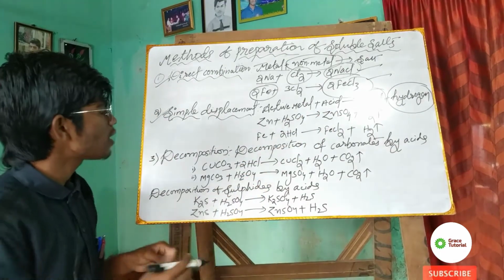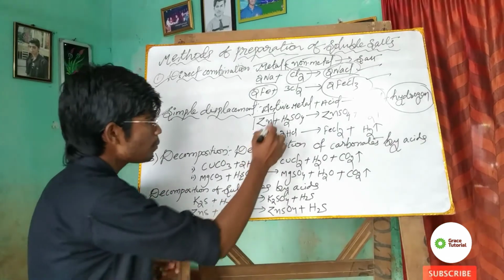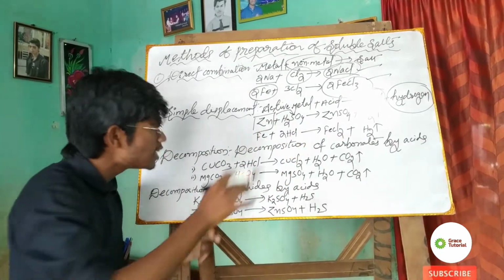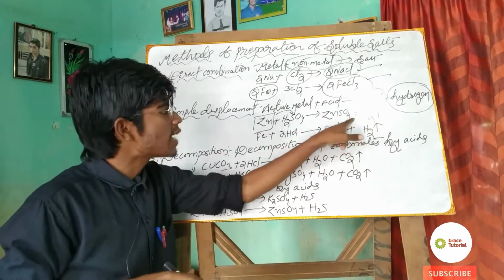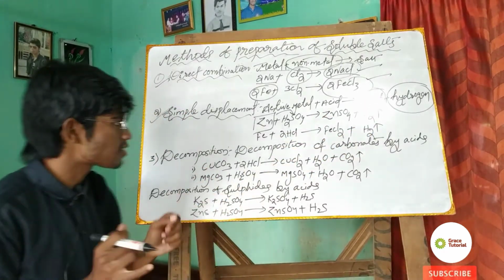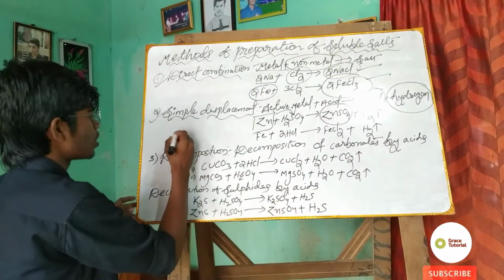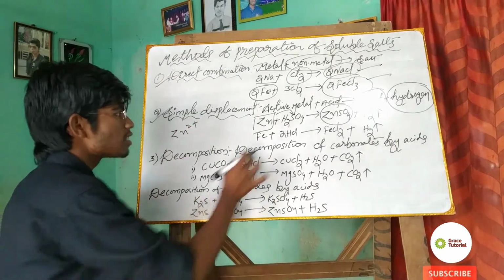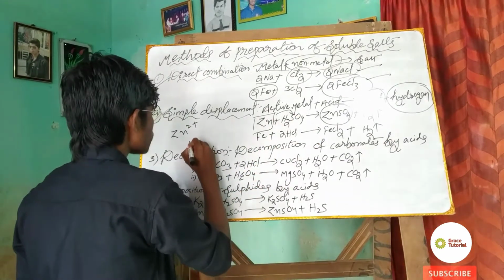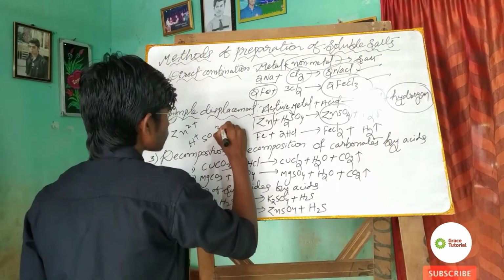For example, we have zinc. Zinc is basically a metal, and when it reacts with sulfuric acid, then zinc sulfate is obtained. The zinc sulfate is basically a salt, formed along with the evolution of hydrogen gas. But how is the zinc sulfate obtained? Let me give you a clarification. If you dissociate this zinc, you will get Zn2+. Similarly, if you dissociate this H2SO4, then you will get H+ and SO4 2-.